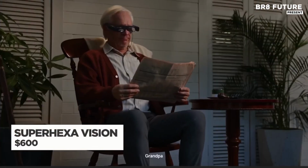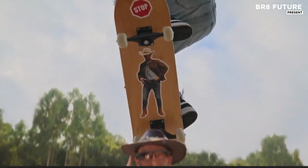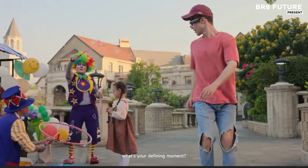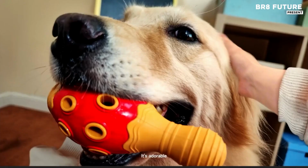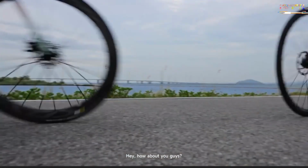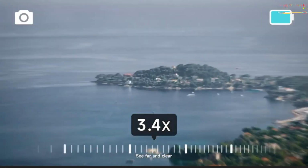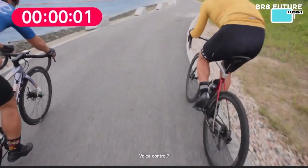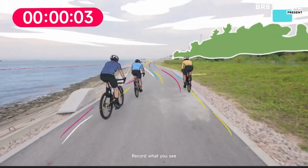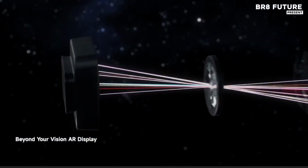Sturdy and compact, this pocket shooter punches well above its weight when it comes to clarity and control. Armed with a crisp 50-megapixel lens, it delivers sharp photos and clear video, performing confidently in both daylight and soft indoor lighting. The second camera brings up to 15 times digital zoom into the mix, letting you capture distant subjects with surprising detail. It's not just about image quality, this device is intuitive. Swipe through a streamlined interface or use its clever gesture controls for effortless snapping.